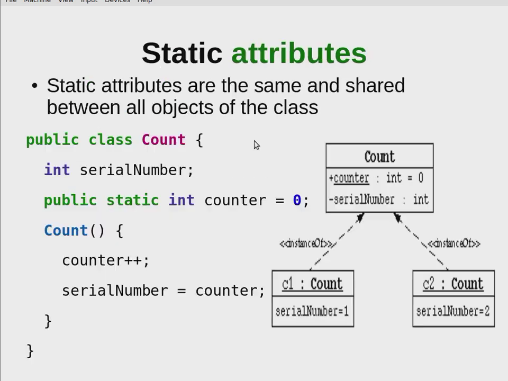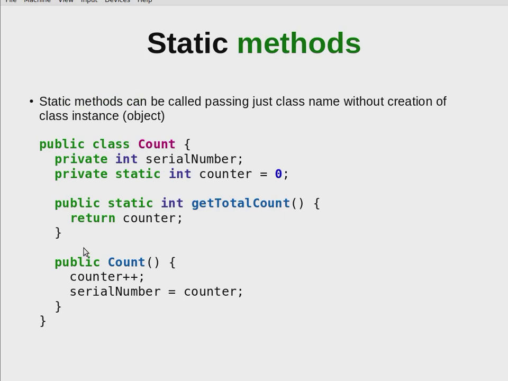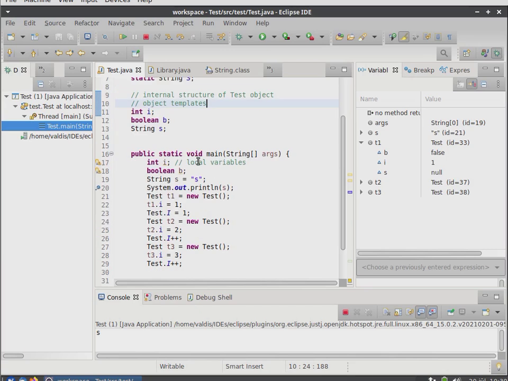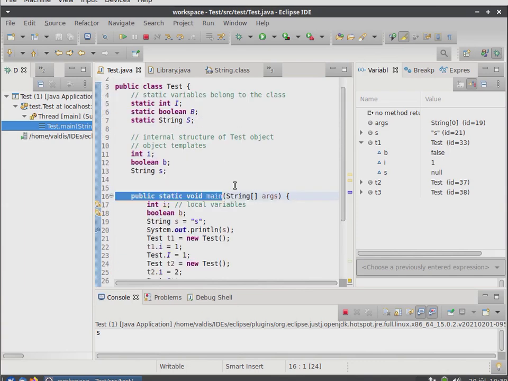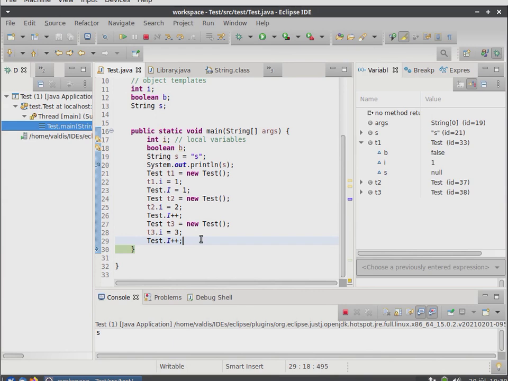So here is a different representation of the static keyword. For example, for a total counter of these, you can also use static methods to deal with static structures. A typical static method is the public static void main method. Now about types of methods also a little bit. So instead of writing test t++ here, I could add static.